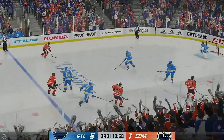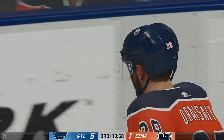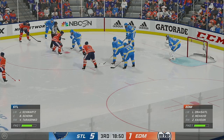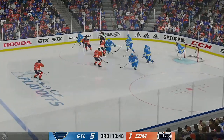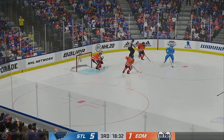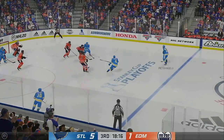Barbashev's got it on the offensive end. And now he moves it quickly to Draisaitl with the stop. Edmonton sent a lot of good looks on goal, but they still trail early in the third. Schenn won it off the faceoff. Sends the pass over along the half wall with the puck. Takes the pass. And he gets a paddle on that one. He's sharp on this one. Out on top of the crease aggressively to make the save.